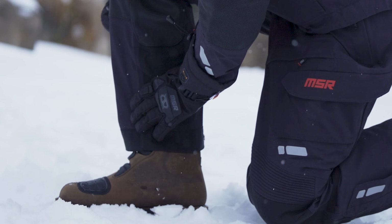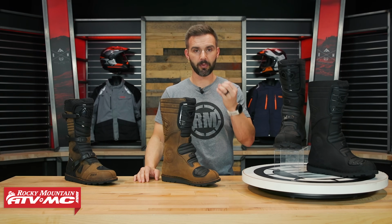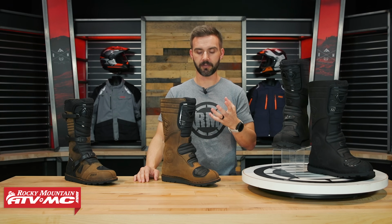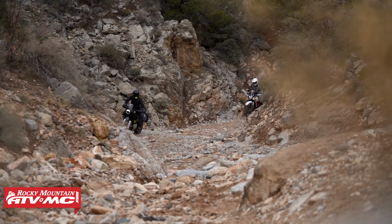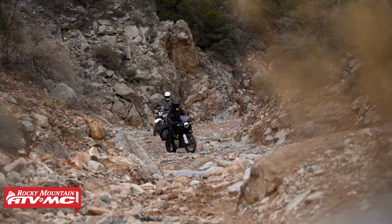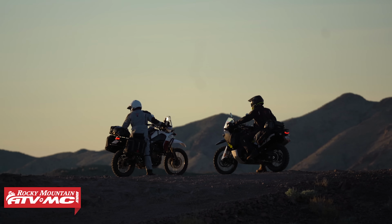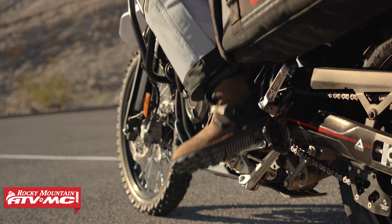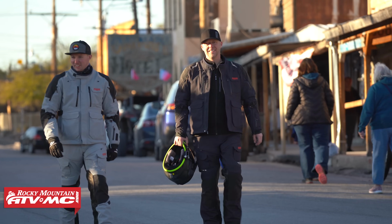So the Adventure Boot was designed to be really just the workhorse. Good all-around boot. Great for all-day rides on the bike, but really good comfort. Now with this also, what's nice too is that if you've ever watched the adventure rides that we do, well, we spend a lot of time on our bike, but we also spend a lot of time off the bike in our boots as well. And so we wanted a boot that's gonna be good for on and off the bike, and we really feel like we've accomplished that here with the Adventure.